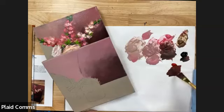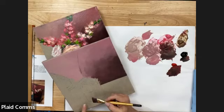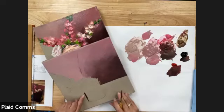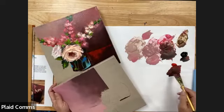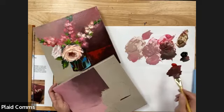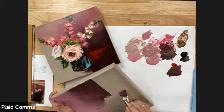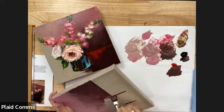All right, and what I'm going to do is I'm going to very carefully paint in my vase using this super dark color. And I'm going to make sure that the edges of my vase are perfectly straight. It has to be straight on that outside edge. There is no way around that. If you learn nothing else tonight, that is your takeaway moment from this painting. The edges of that glass vase must be straight and square.